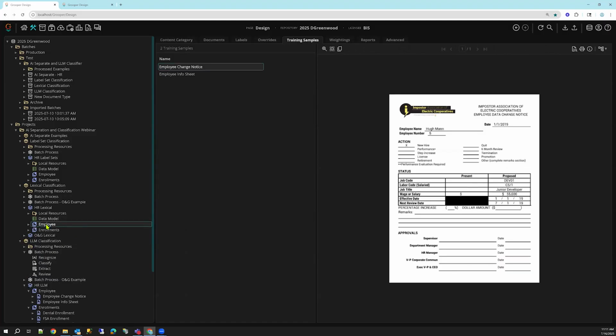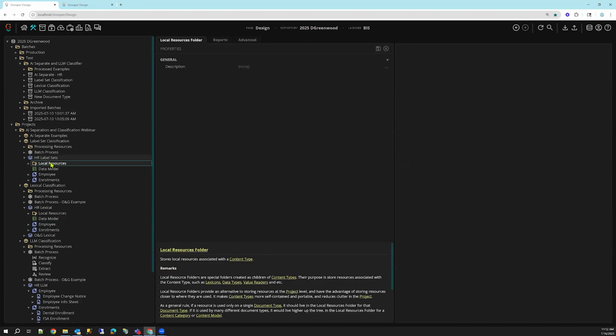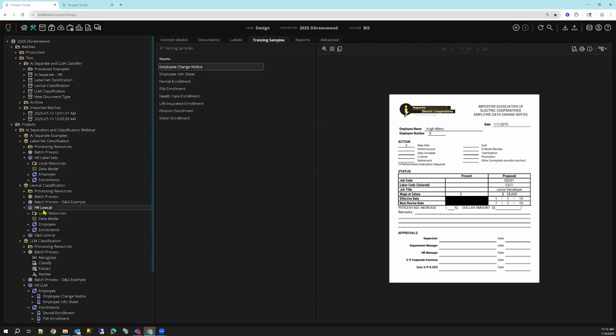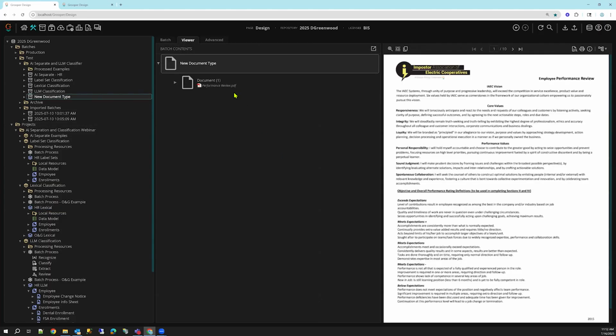And we've got two potential drawbacks to both of these methods, both the label set method and the lexical method. One is you've got to do work to set it up. Now, I did all the setup ahead of time, but I can tell you, it's tedious, particularly with something like label sets where you have to capture all of those individual labels, but even for something like lexical as well, where you have to provide training and examples. And that really gets into probably a challenge when you have new document types. Like this one here is a performance review in this set of mock documents I have.